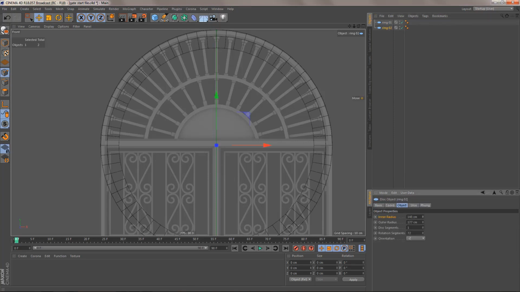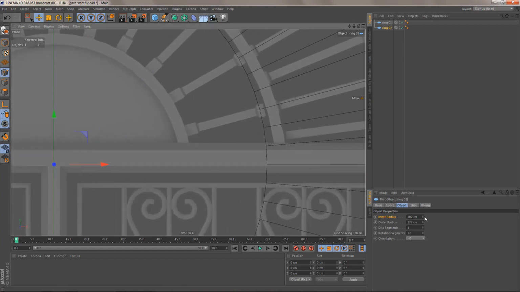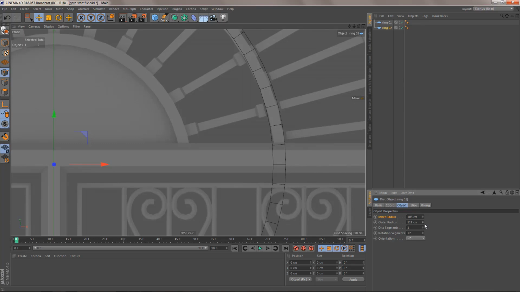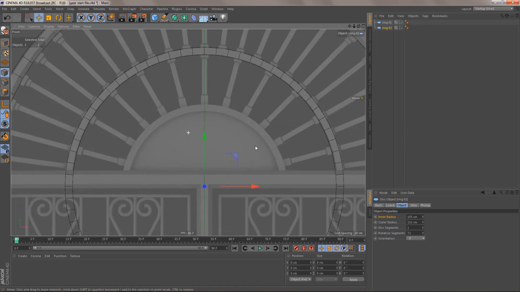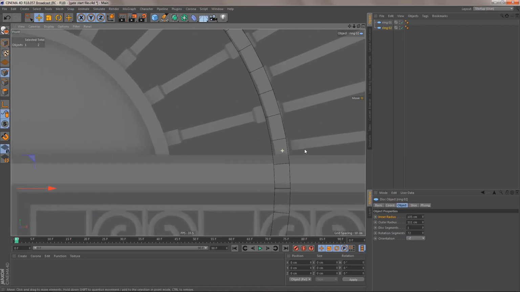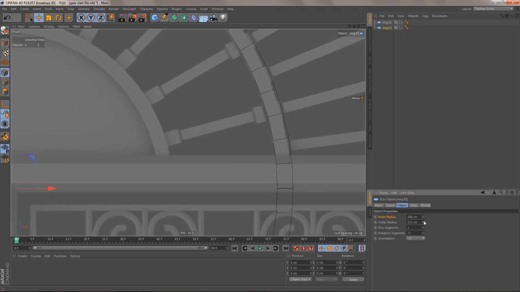And I'm going to decrease the inner radius to 105 maybe, and the outer radius to 111, and I'm going to move that down a little bit. And adjust the radius here.